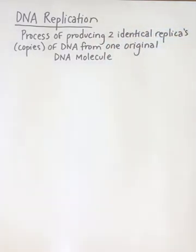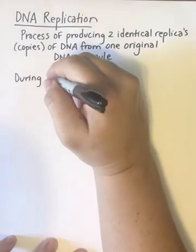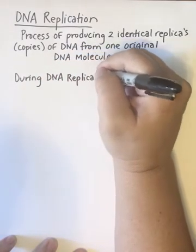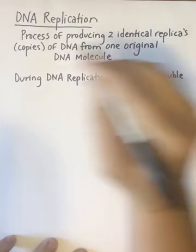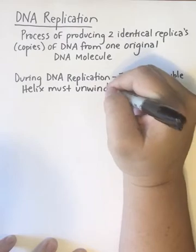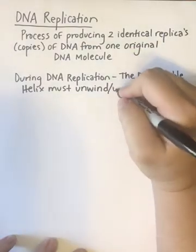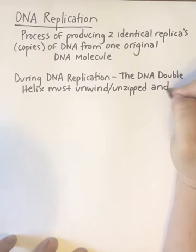Now, when we talked about DNA, it is a double helix. You should know all the definitions of the double helix. To me, it's easier to turn DNA sideways to understand DNA replication. One of the things that has to happen during DNA replication is you have to unzip your double helix. Sometimes we use the word unwind, sometimes we say it has to be unzipped. Either way, it has to be unwound and separated.